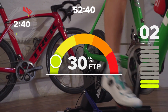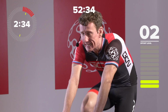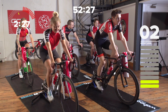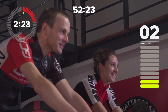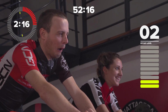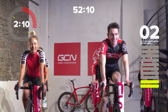But less of that. We're into the warm-up, 3 minutes long. We've got a few new faces with us today, so we're going to do a few introductions. We have Lindsay at the front, Juliet at the back, also Charlotte at the back, and the man of many faces at the back needs no real introduction, Mr. Tom last. Looking forward to seeing what facial expressions he pulls today. And then we have Mr. Simon Richardson, who's going to be certainly dropping a few wattage bazooka bombs during this session.